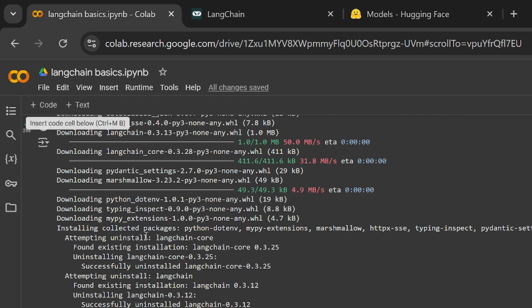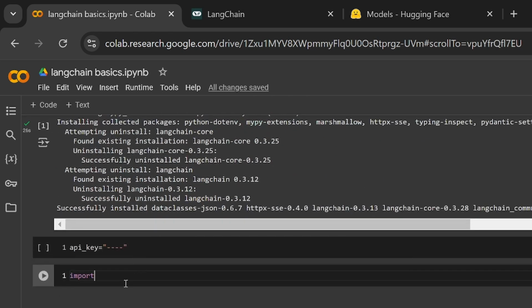Once you have your API key, we need to set the API key into the environment variable. So before doing that, what we will do is we will check whether the API key is already available or not.